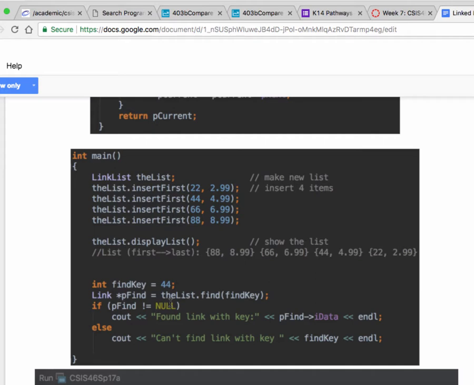Don't just write out the code and say, all right, I got this. No, write it out on paper. You can write the code on paper or not, but draw out the linked list. Start with nothing, then add a link, then add another link, then add another link. Do it like 3 or 4 times until you get comfortable. Then start removing links. Then see how the find works.